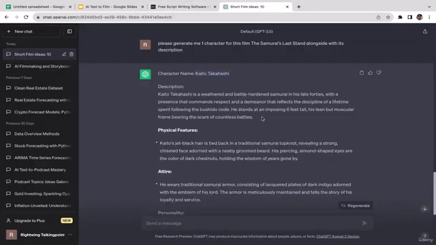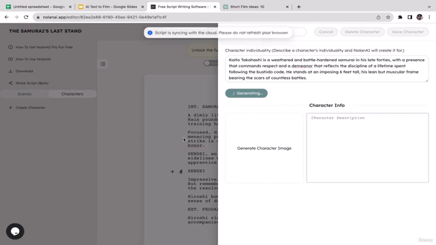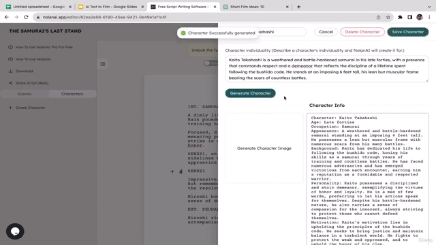Here we go. And I'm also going to copy and paste this description, obviously, right? I'm going to put it here and I'm going to click on generate character, all right? So here we go. So now we're going to generate this character and he is going to be added to this film script. That's the cool feature about this platform, right? Okay, so the generating process might take a couple of seconds, so just wait, guys.